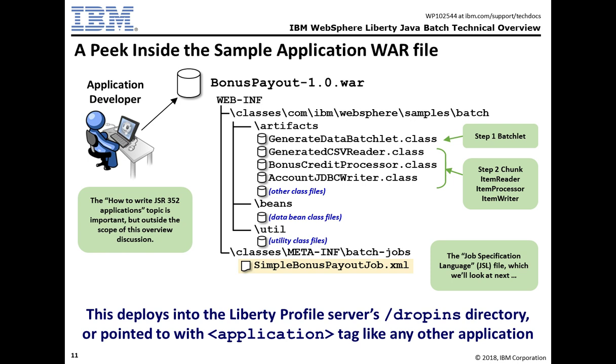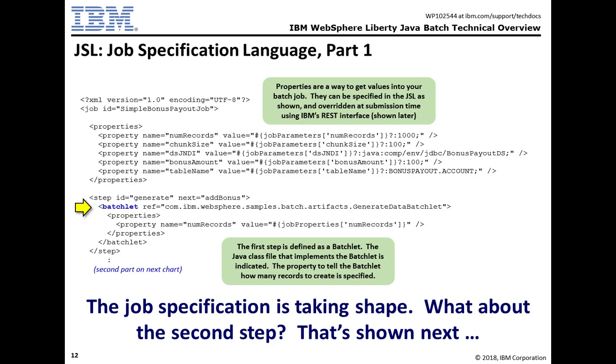And so that's kind of neat because from a change management perspective, you've got one thing that's got all the bits together, and you can move that around as you go through development, test, and production phases, and it's all packaged together. On the other hand, traditionally, you don't keep those things together, and your change control might want you to keep the JSL somewhere else, wherever you're keeping the JCL. And one of the IBM extensions that we've added is the ability to pull the JSL out of the WAR file and keep it someplace else. And so we'll talk about that a little bit when we get to it.